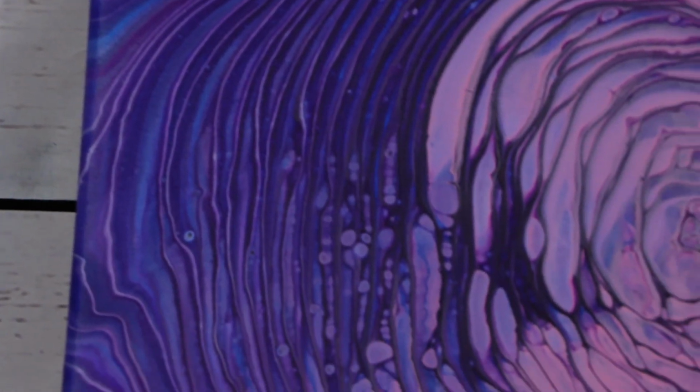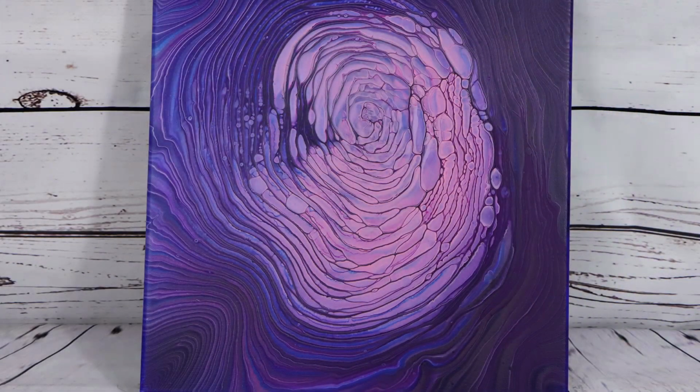Okay everybody, so the painting is all dry and I am super happy with my results. I just added a little bit of red paint to my bare satin enamel that I use for my cloud mix. I think this is super fun and easy, and this one reminds me of cotton candy actually.